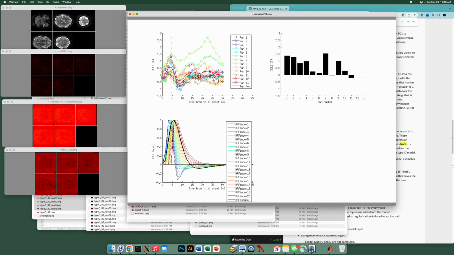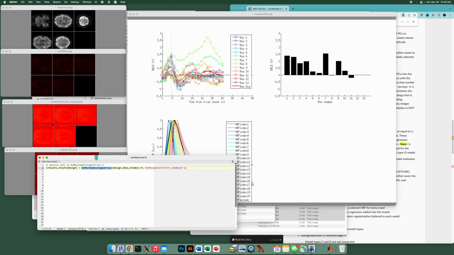Now, if we look at the library, it sort of seems that the HRF library should have captured it, but clearly it had trouble doing that, and this is due to all sorts of reasons having to do with the exact trial timing and all that type of stuff. However, we've already figured out a solution, and I'm going to show you what that solution is.